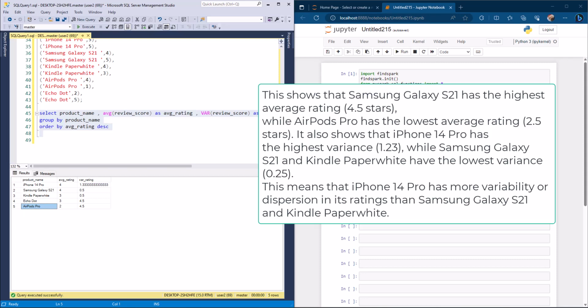It also shows that iPhone 14 Pro has the highest variance, 1.23, while Samsung Galaxy S21 and Kindle Paperwhite have the lowest variance with 0.25. That means that iPhone 14 Pro has more variability and dispersion in its rating than Samsung Galaxy S21 and Kindle Paperwhite.